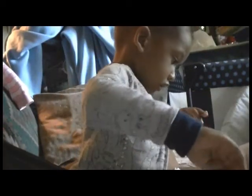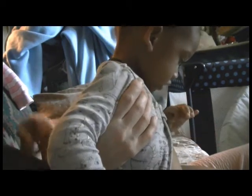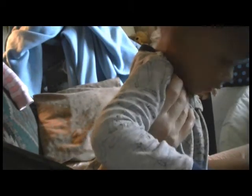He's just playing. Can you see? I'm just holding him, giving him some time to sit here and play. Whoops. I think the battery's running low. Okay, okay.